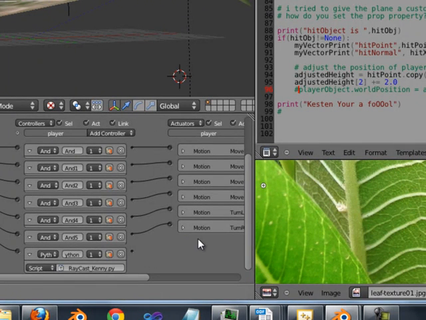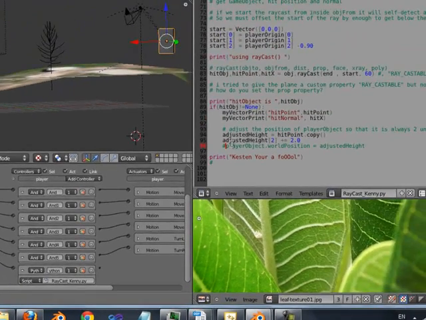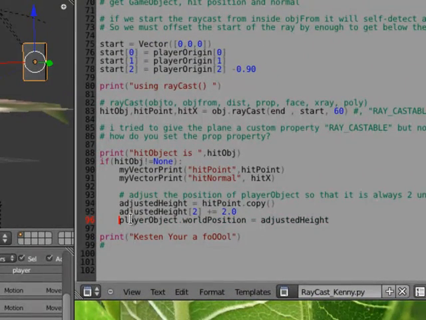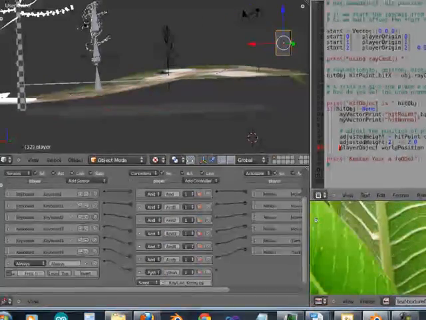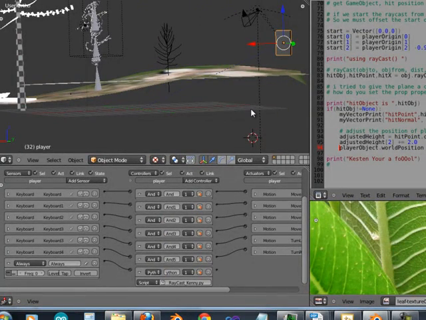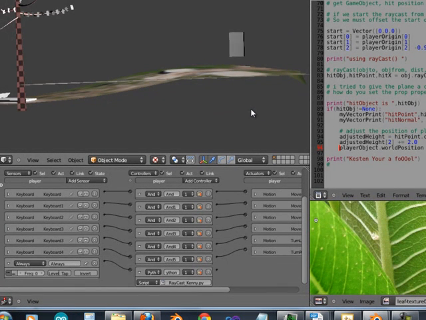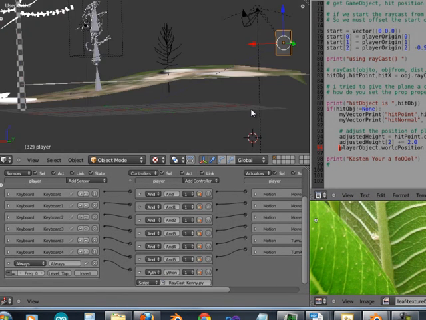And normally we connect it to an actuator, but in this case we have no need because the Python script does everything we need. So we're now going to run it without getting rid of the adjustment to the height. And now you'll see this script doing exactly what it's supposed to do. Here we are running. Ooh, that's just right. That is just right. Okay, so we'll escape from here.